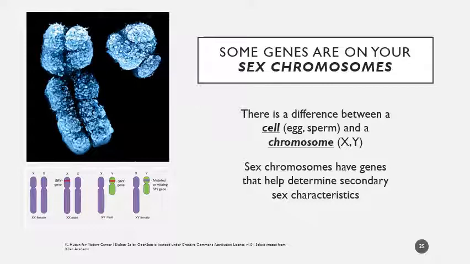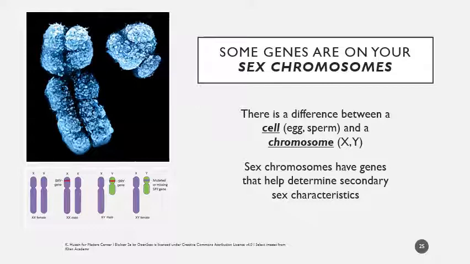A lot of the time we have X and X coming together to be the sex determinant for females. X and Y come together to be the sex determinant for males, specifically because the Y chromosome has a gene on it called the SRY gene. In those cases, that SRY gene, when activated, is associated with producing testosterone, with gonadal tissue developing as testes, and with your ductal system forming.